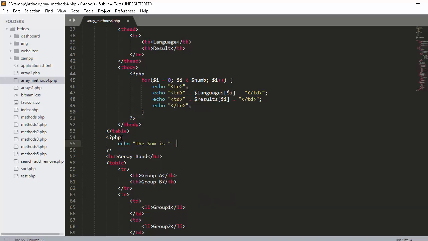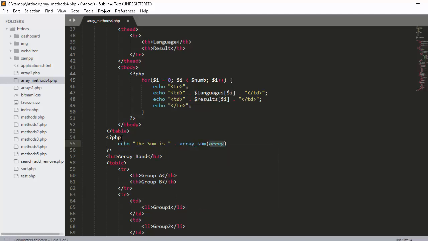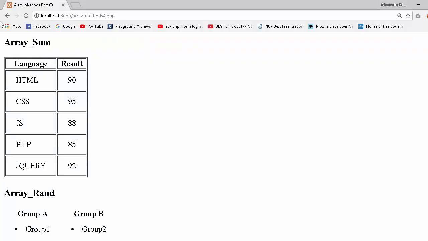I will concatenate it with array sum method. This method has only the array as parameter, and I will use the results as parameter. I will concatenate it with a br, and I will reload and see again, and the sum of the results is 450.